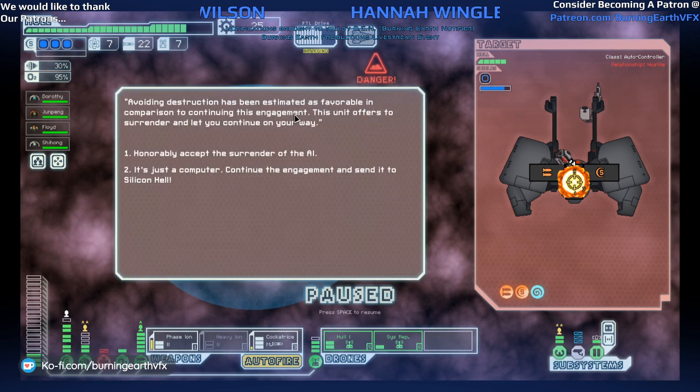Avoiding destruction has been estimated as stable in comparison to continuing this engagement. As soon as offers to surrender, I'm going to continue on your way.